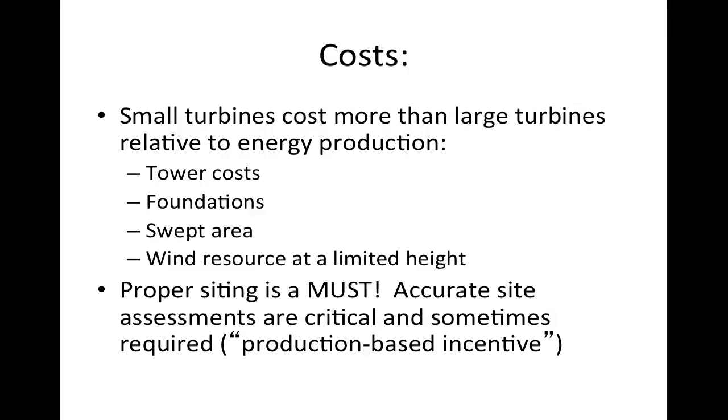So why is it that small turbines don't do as well? Well, relative to large turbines, you have pretty much the same kind of tower costs, same kind of foundation costs. Your swept area is so much smaller on a small turbine that all that cement that you have to have in the ground to keep the thing from tipping over, it's not until you start getting to the larger machines where the cost effectiveness is going to be okay.